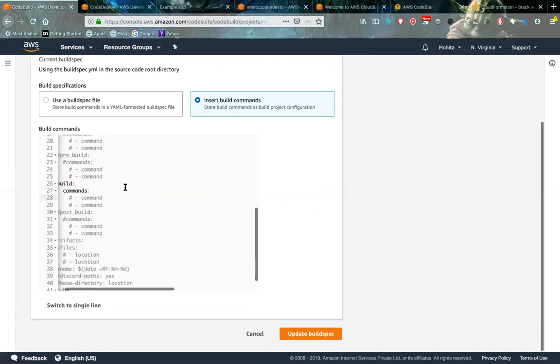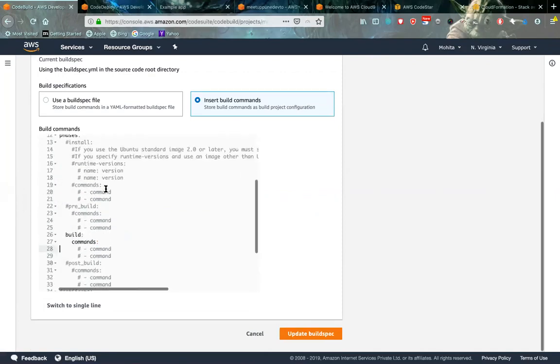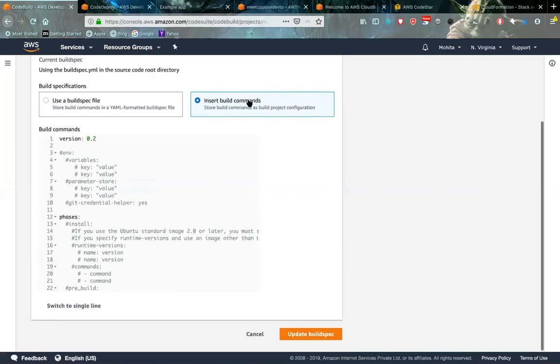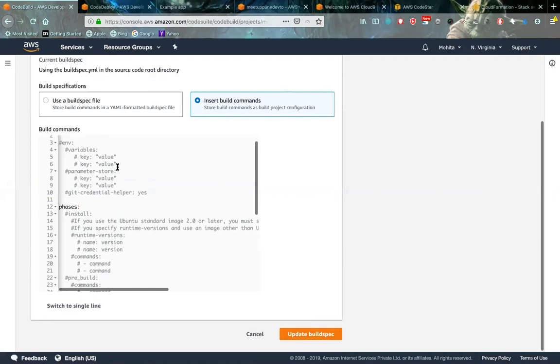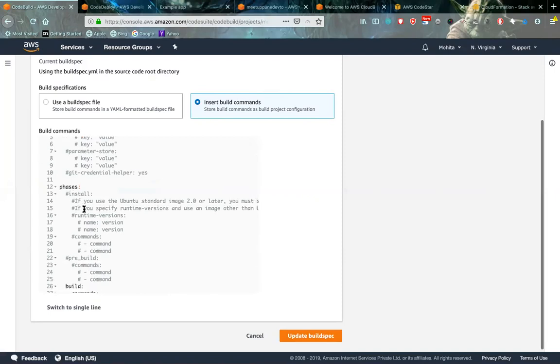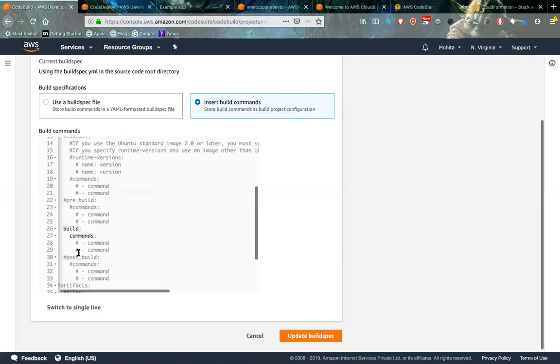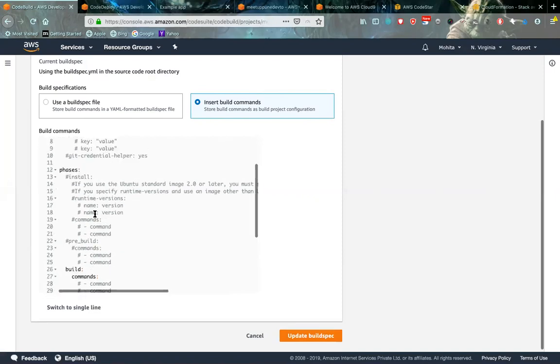This is a sample buildspec.yml file. If you are new, you can use the insert build commands option, and if you are using any variables, you can provide them over here. And these are three phases: pre-build, then build, and then post-build. They have also added install.